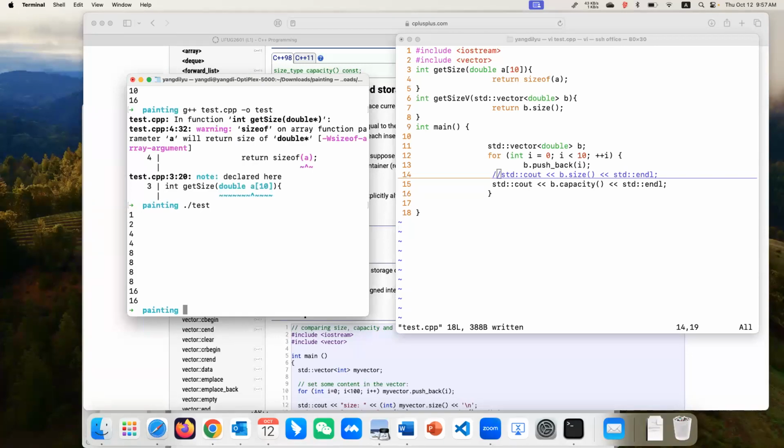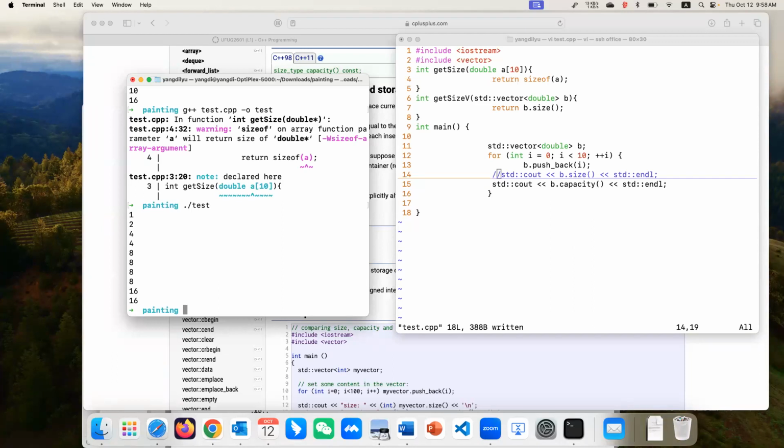This is how vectors work. Whenever you push back, they have a capacity. For example, initially maybe it's 0 or 1. Let's use this example: initially the capacity is 1, so you can think of the vector as containing an array of size 1. How about if you want to push another one? They will dynamically allocate a new array of size 2, so that you can push another one. How about next time, when you push a new one?